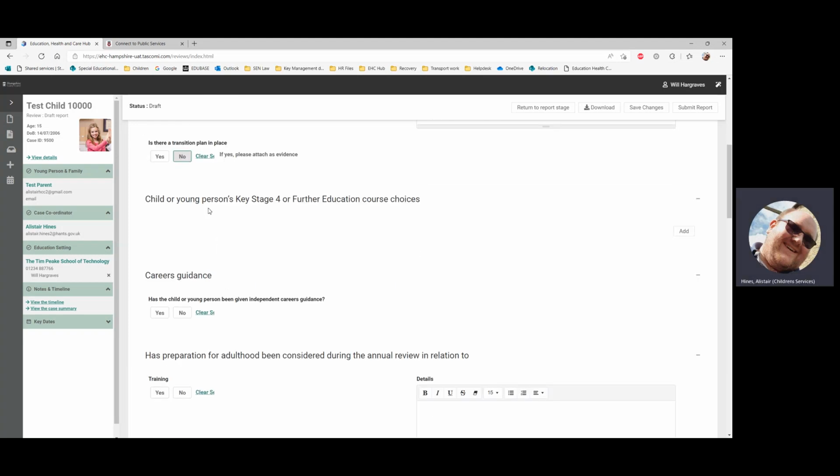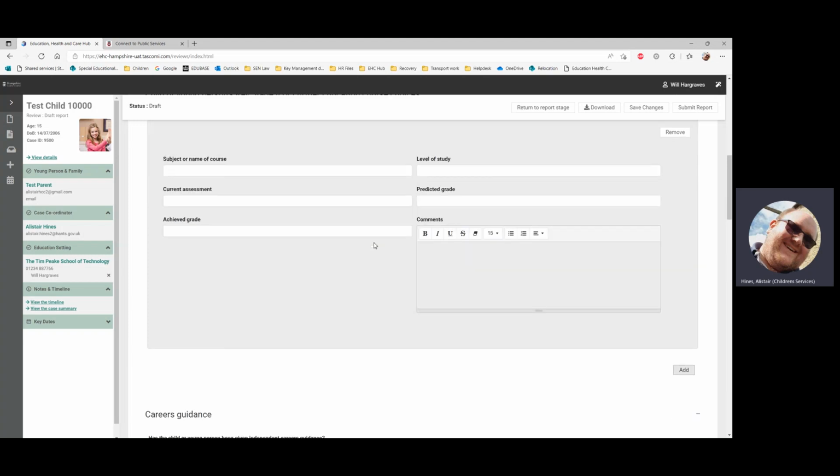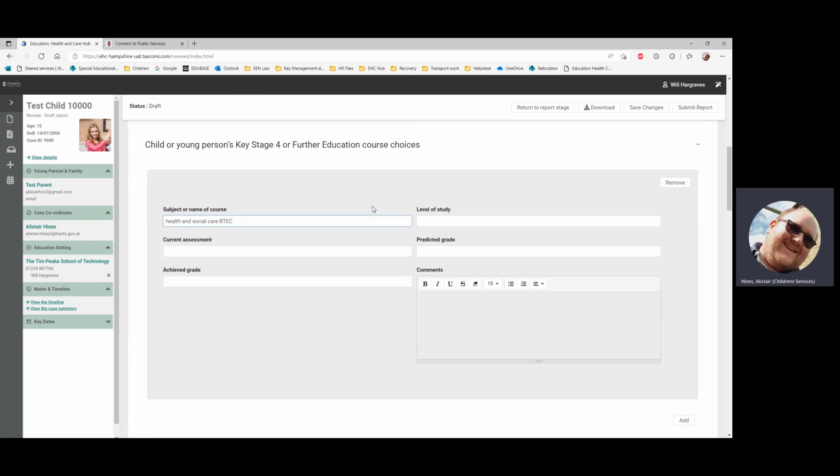Child or young person's key stage 4 or FE education course choices. So let's assume, for example, that this person is in year 11. We might want to add here a few different options of what they're thinking of doing. If they do BTECs anymore in FE, but we'll say they are anyway.